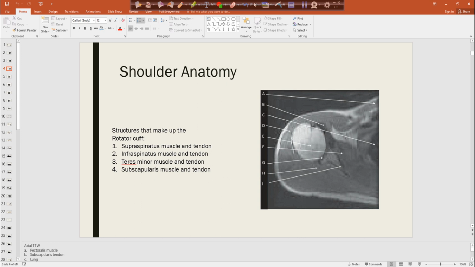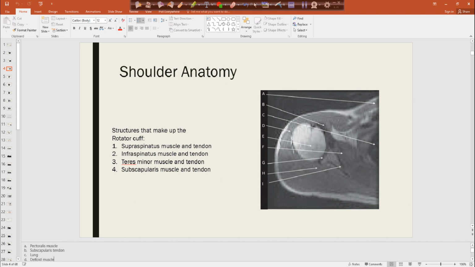C is our lung. Lungs are filled with air. Air does not usually produce any signal on our MR images. What are the structures that don't produce any signal on MR? Air. Bone marrow? Not bone marrow. This is cortical bone. Compact bone on the very edge of the bone. So here's the compact bone right here on the edge of the bone around the humeral head. What else? Ligaments and tendons, and one other thing. Metal distorts our image. Metal artifact, signal void.